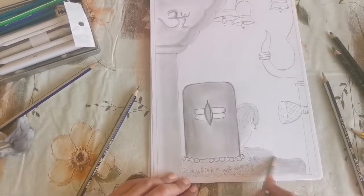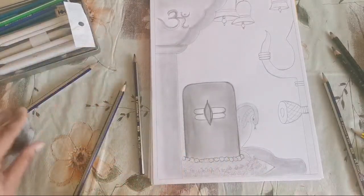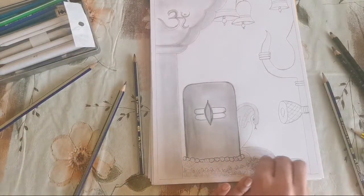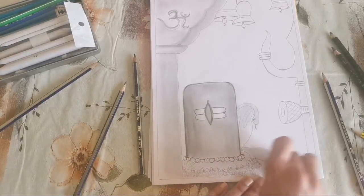Now this side, inside also, I'm shading, giving some shading with 4B, and shading that also.